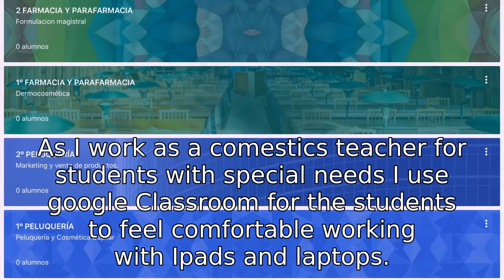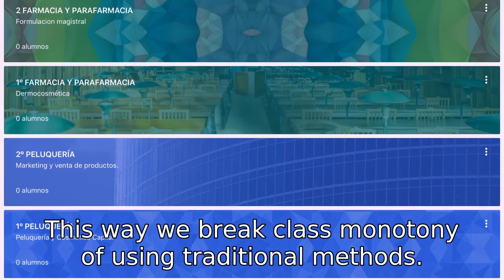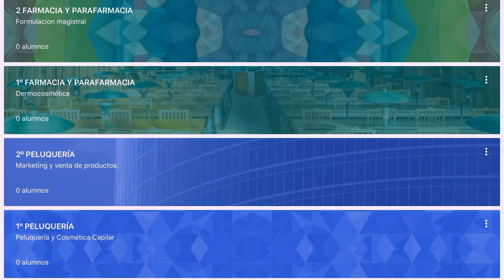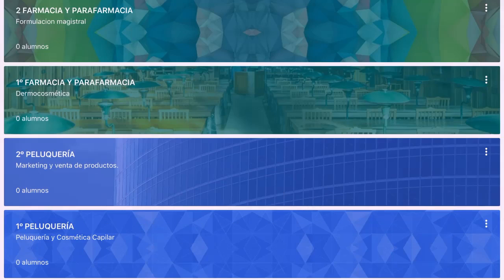As I work as a cosmetics teacher for students with special needs, I use Google Classroom for the students to feel comfortable working with iPads and laptops. This way, we break class monotony of using traditional methods. First of all, I've created a virtual class for every subject where I can post my material, task, and question.